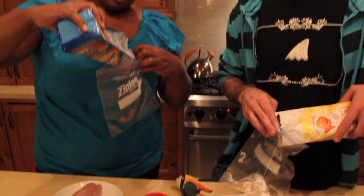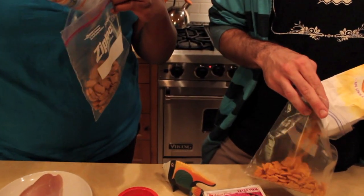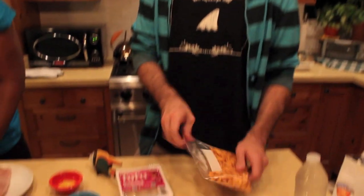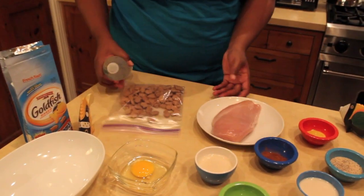Even though fish are friends, we're gonna pour these bad boys into these bags and smash them to pieces. This is gonna essentially serve as our breading. You can crunch it with your hands, or, you know, we can use our water. Fish live in water, right? They live in water and die by its hand.